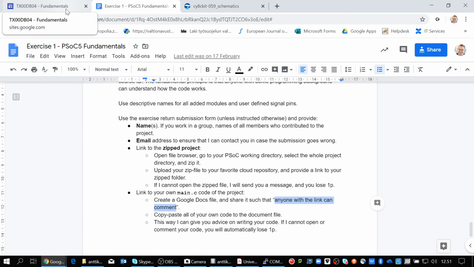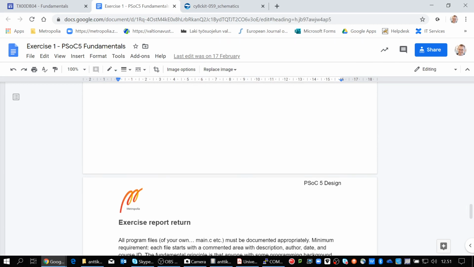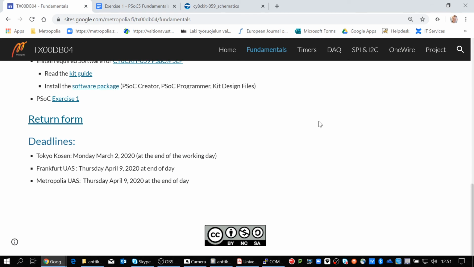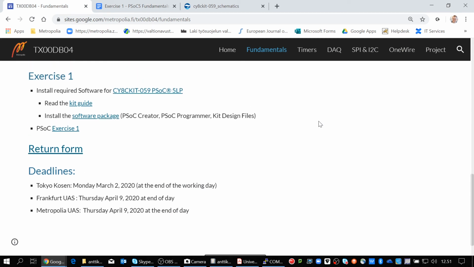So that was all for exercise 1, and that also concludes the first chapter, fundamentals. The deadline for the exercise is Thursday, April 9, 2020, at the end of the day. I'm not checking if it was the end of day of Finland or of Germany.